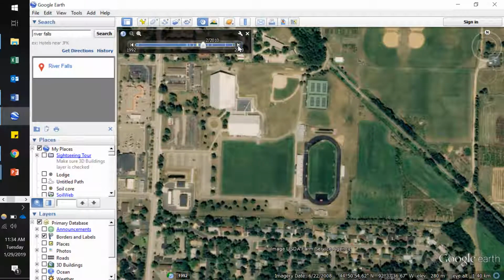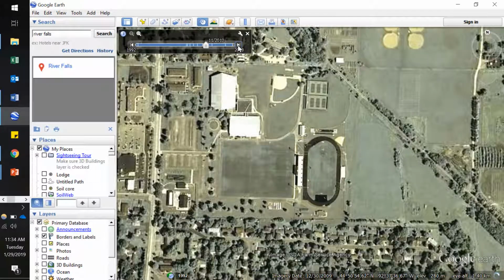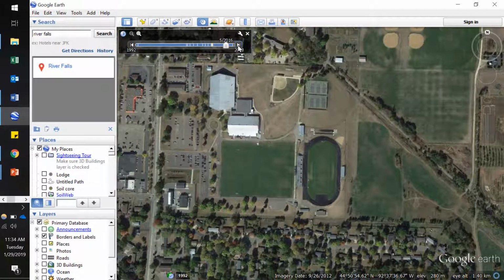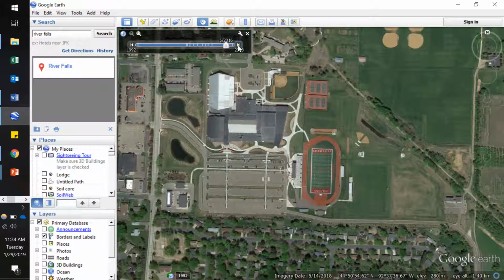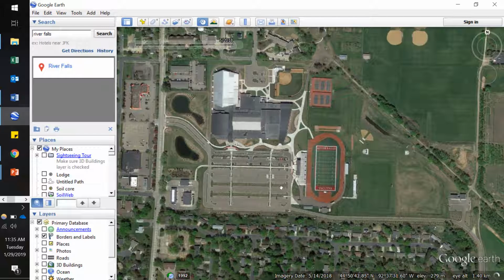You can see that the Falcon Center is not there. There's a nice winter image. In fact, this is a very clear image for much of this area. This is a nice one that we'll be using quite a bit. No Falcon Center, no Falcon Center. Keep going forward in time. And there's the Falcon Center. We don't see anything of the construction happening, but we did see that major feature added. So that's probably enough for the basics of navigation.